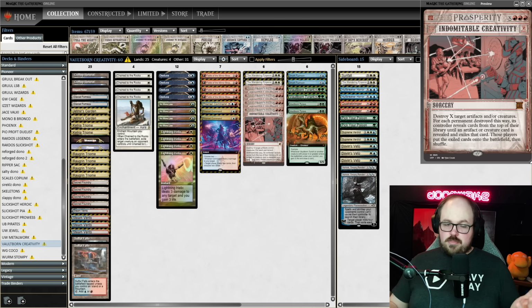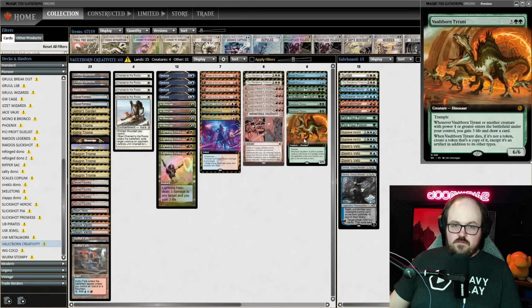So with all of that said, again, not 100% convinced that Tyrant is better than Atraxa, but it does provide you some different things and different tools that you maybe didn't have access to before. Now, as this is an Indomitable Creativity deck, we need some ways to enable that. What are the best ways to do so?